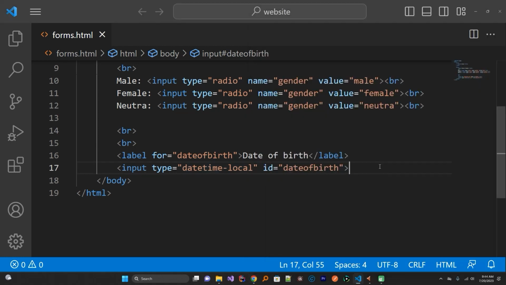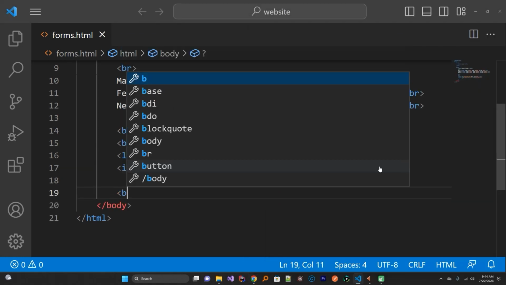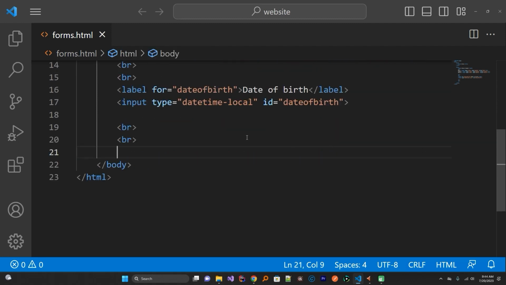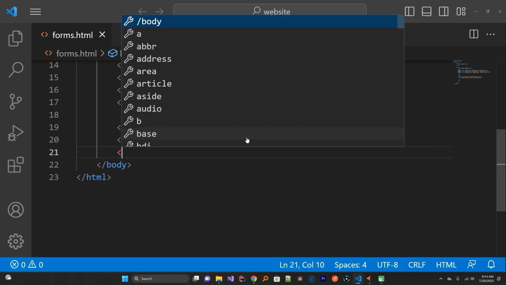But it's not only the date and time that we have; we have some other things that we will look at. We also have the color. There can be a time where you want your users to select their favorite color or choose a color.